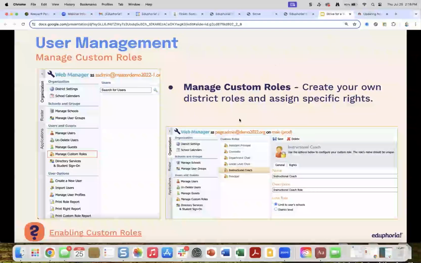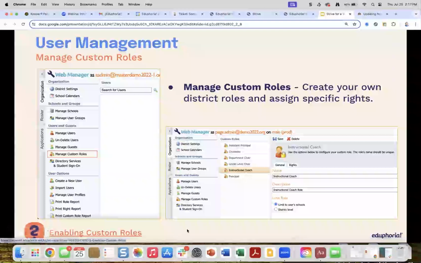We also have a feature called custom roles, where you can go in and create roles for your district. We have teacher, principal / vice principal, which is combined into all one role. A lot of districts want it to be principal and assistant principal separately. And then we have paraprofessional, superintendent, and other. You may have some different roles that you want to create. So in custom roles, we've created some that are just your default roles if you decide to turn this on. You have to reach out to our team to get it enabled for you.